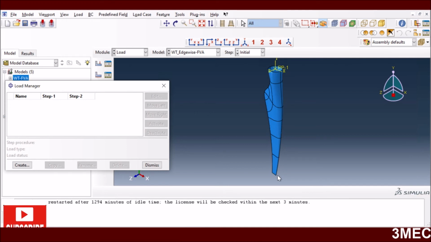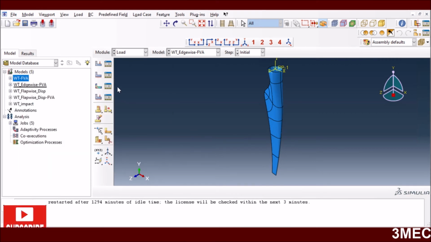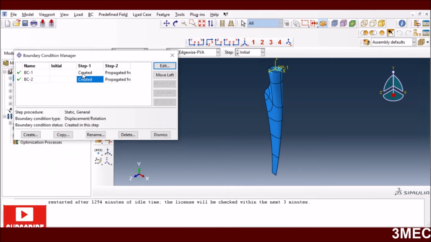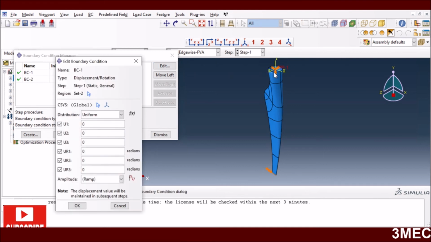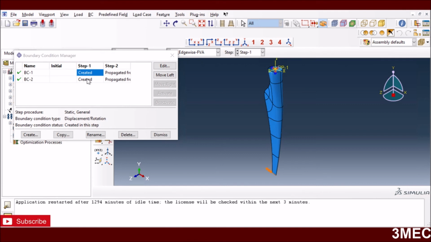Or you can use some other type of software, like if you have pressure sensors installed on your blade, you can also measure through that to apply those pressures. Or you can also use some software like Blade and Fast, which can also give you aerodynamic loads on your blades depending on the profiles and structure. Okay, so in this case I didn't have that, so I went with the easier way, being lazy, you know. So first thing is the fixing of this thing, which is always the same as before. So everything is fixed, and it's propagated through the last step as well, which is the frequency step.